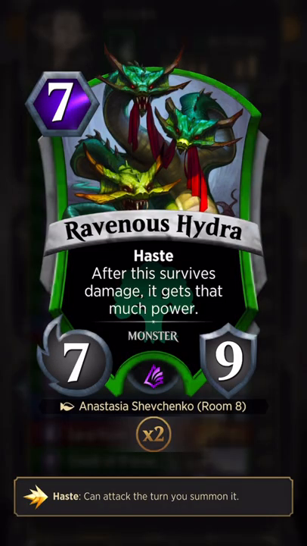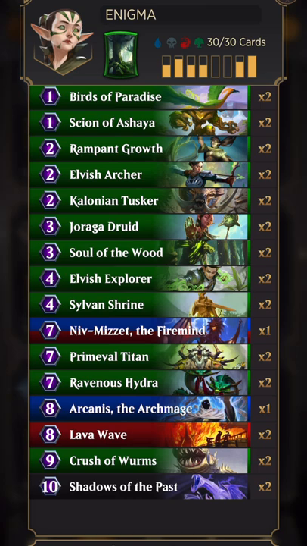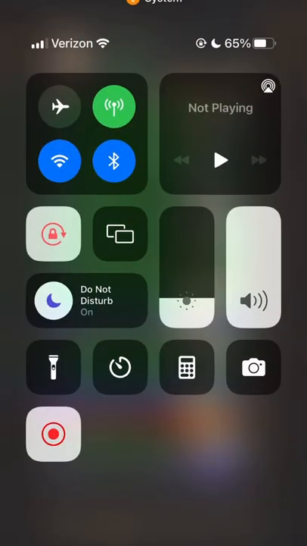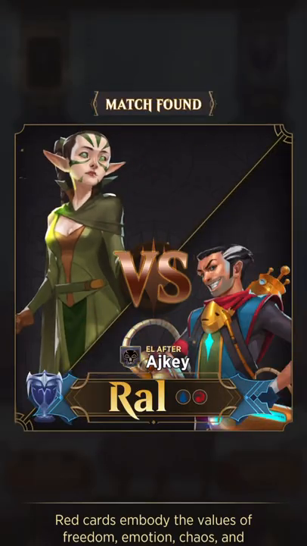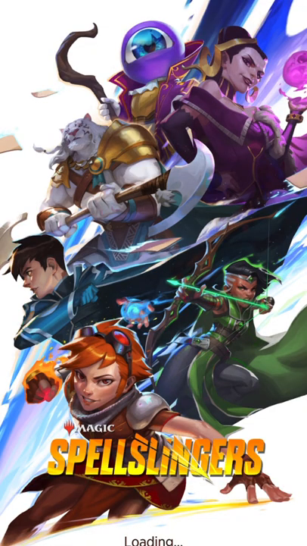And that's why I wanted to run the two Hydras, because they have haste and it can bring these back, so seems really strong. And like always, I'm gonna play a couple of games. Nissa versus Ral. All right, we got a Ral here. See what we can get.